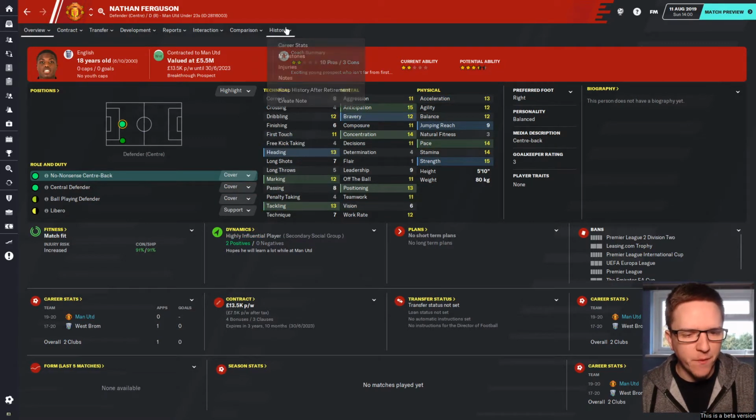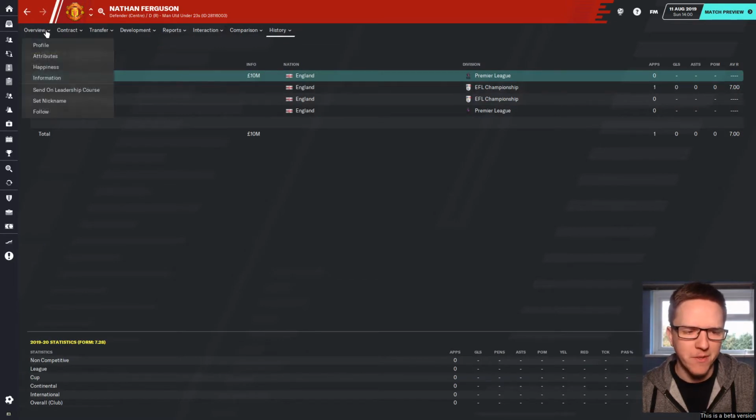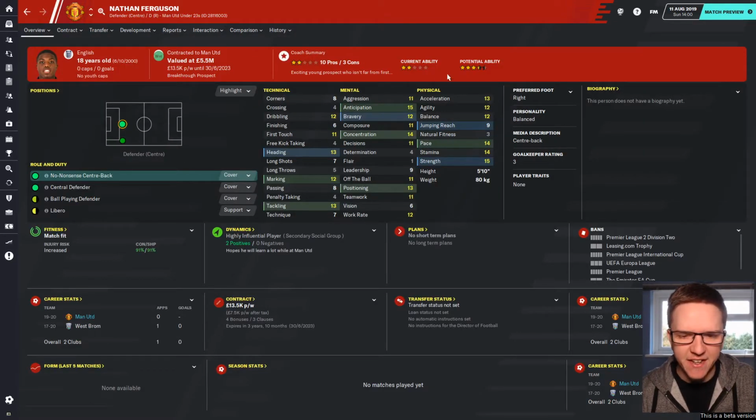We've also signed Nathan Ferguson, a centre-back. We brought him from West Brom, £10 million. Probably a bit too much for a player that's 18. Again, he's got some potential, some decent ratings in there as well, some good attributes. Again, it's just for a bit of cover at centre-back because, like I mentioned earlier, there is a little bit of an injury concern. No real long-term injuries, but just 2 or 3 players that are out for a few days or a couple of weeks. So Ferguson, again, it's just a bit of a player for the future.